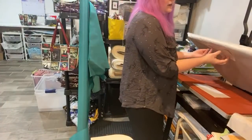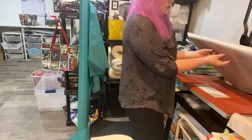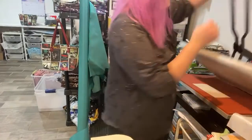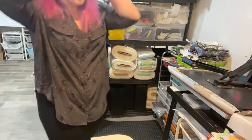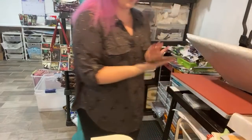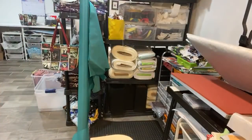So laying this face down, I'm heating up my Decaville Heavy on the heat press, waiting for it to feel a little tacky on my fingers. And then I'm going to lay it in place. This is going to ensure that it doesn't shift around. And then I'm just going to give it a few seconds. Glitter canvas doesn't melt as quickly as regular marine, so 10 seconds is usually all you need. And it's fused. Add that to the done pile. That's good.